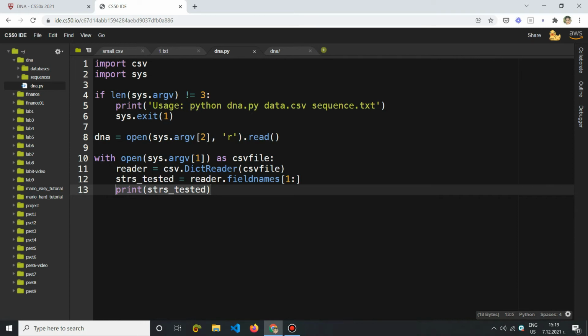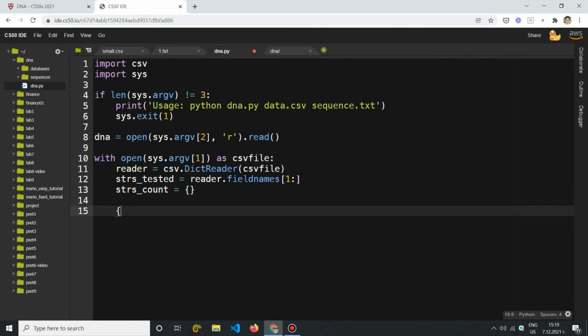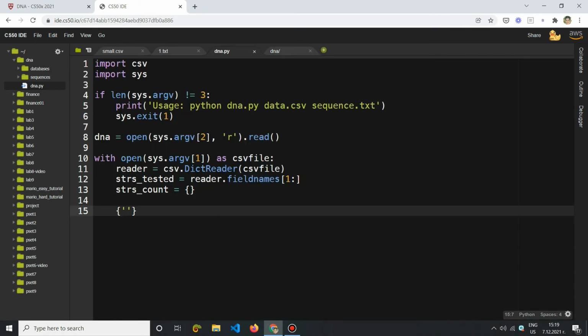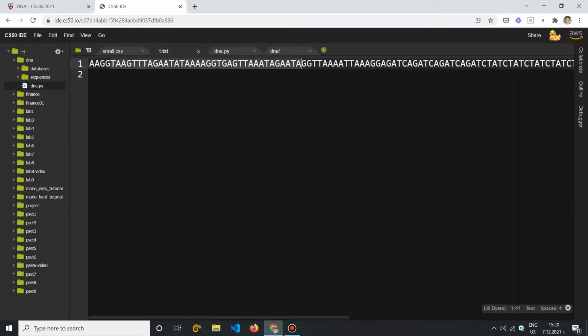So, in this case, what we want to do is I'm going to create a dictionary, which is going to be called, let's say, STRs count. And in the beginning, it's going to be an empty dictionary. So what I'm going to keep in here is something like this. The first one is AGATC, and then as a value, I'm going to say how many times it appears.